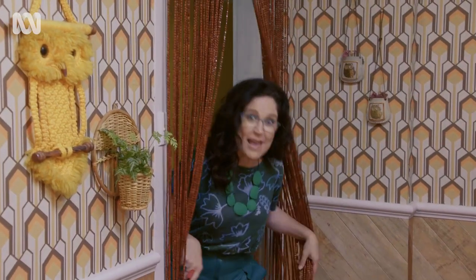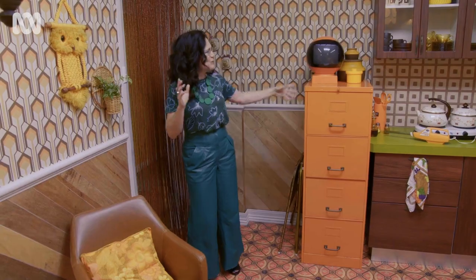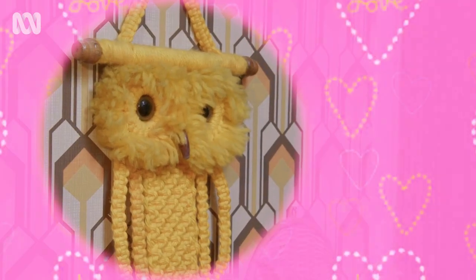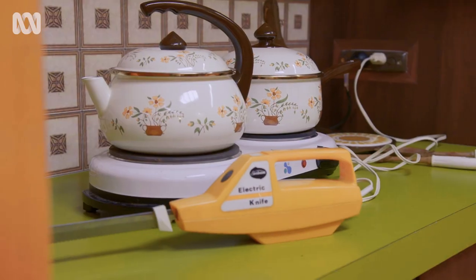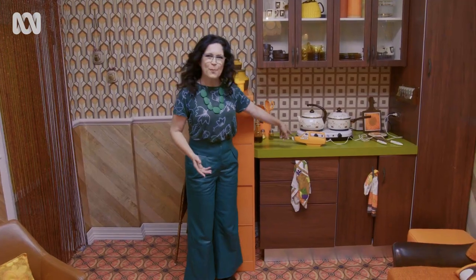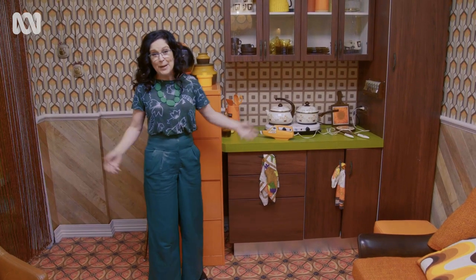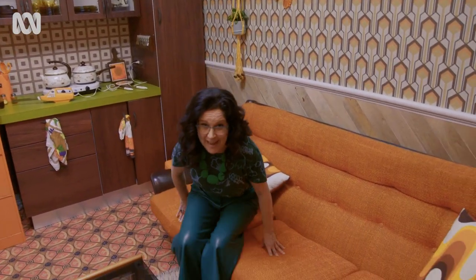Do you ever wonder what was out the back? It's kind of like a staff room. The oranges and the clashing patterns, the old macramé owl — I used to love those. Not even a proper kitchen, just a sort of hot plate thing there and an electric knife for cutting up, I don't know, meatloaf or unruly customers. Pretty much this is a place for staff working long, long hours in 70s corner shops to chill out.